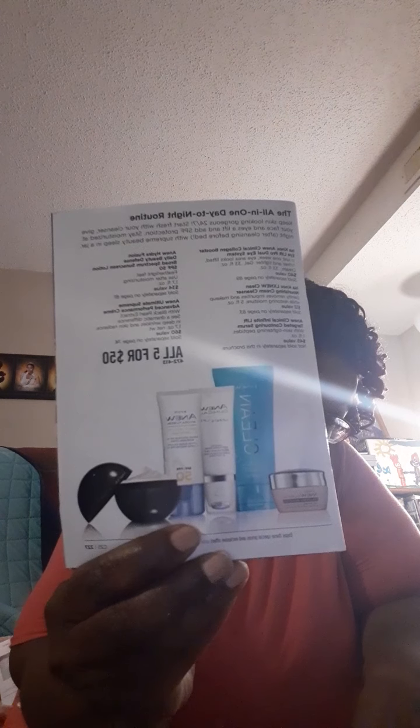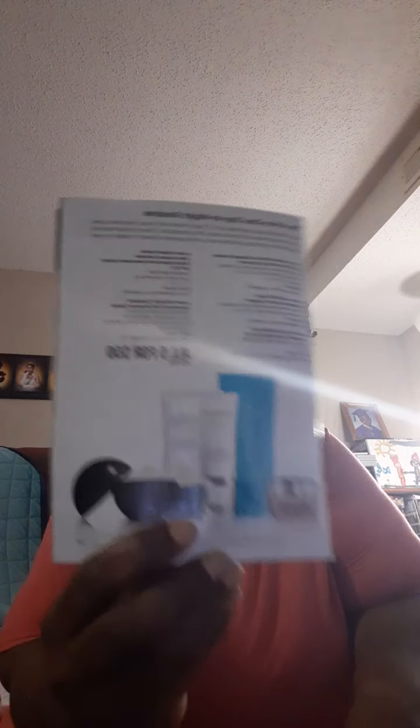My house is still smelling like peppermint and it is to die for. To the men — the CBD is back. I had some men asking what happened to the CBD oil — the CBD oil is back, so men, get with me. I'm flipping through the book just like you guys would, and I see a lot of bargains. For anybody who is into skincare — when you get the book, look at the prices of each one of these items. We are selling all five of these for $50. That is a fantastic buy, because when you look at the prices you'd be spending close to $100 for these five items — so it's basically half price.